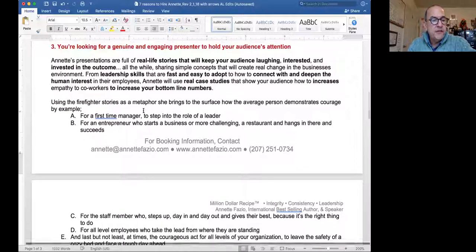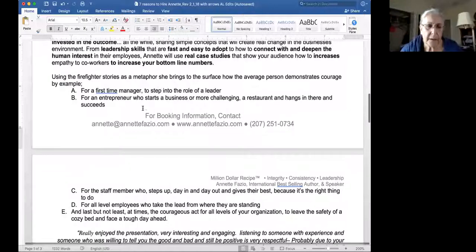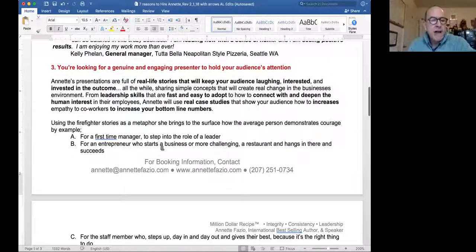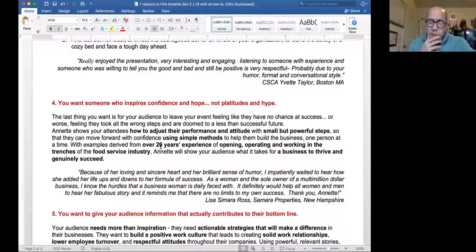This may be too much detail here about the whole firefighter piece. You don't need to trot that out. I would leave that by the wayside because maybe they're not even hiring you for that program. So you don't want to necessarily tie your reasons to hire to any specific program. Right, and I wasn't sure about that, so I left it in until you looked at it. Yeah, I would take that out. Just like with Kip's situation, that can find a home somewhere else.